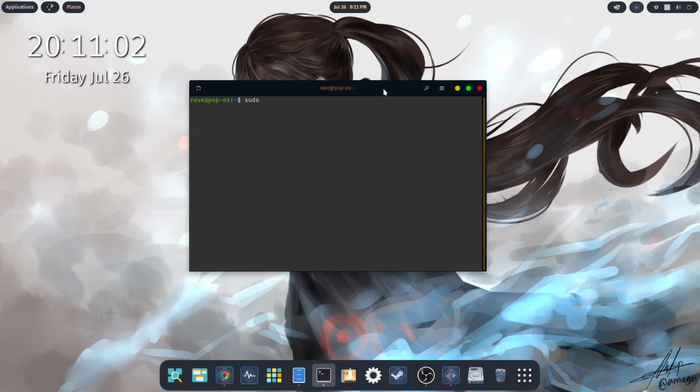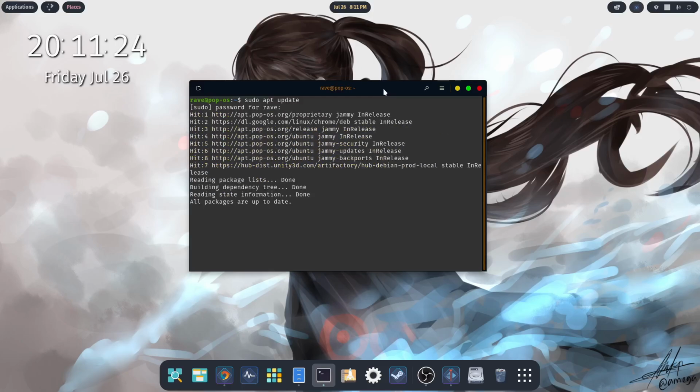All right, so let's go ahead and put update and upgrade into action. So we already have sudo typed, and we're going to type in apt. And if you haven't seen my videos on the Linux file system, I recommend you check those out because we do cover what apt is and what it does. Then we're going to type in update. Hit enter, put in our password, and let it do its thing.